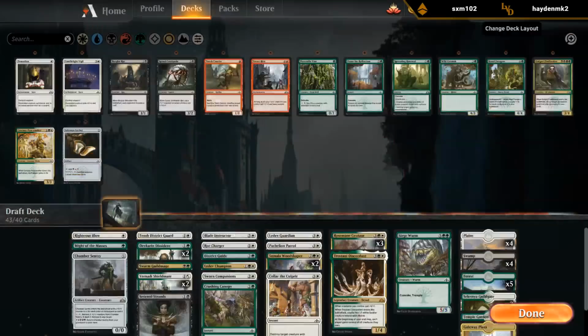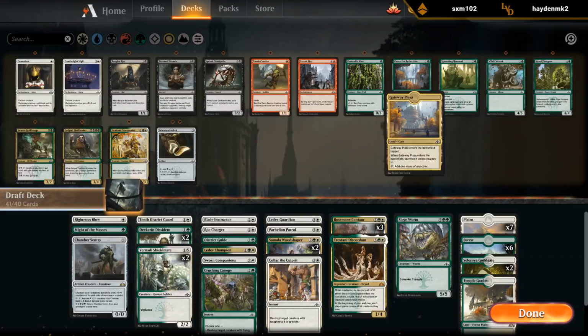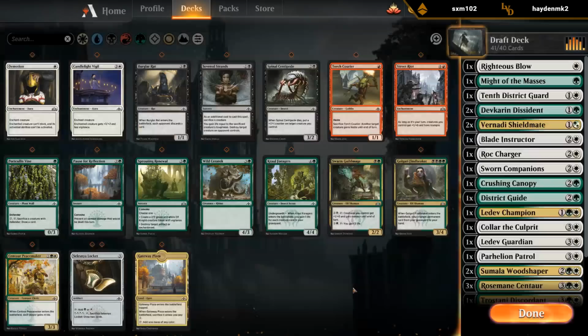So let's take a look. Yeah, playing black might just not be necessary. Can just cut the Guildmage, cut the Strands. Don't need the Gateway Plaza. Could maybe get away with 16 lands, since our only actual 5-drop is Trostani. So right now we have 17 lands, so we could cut one.